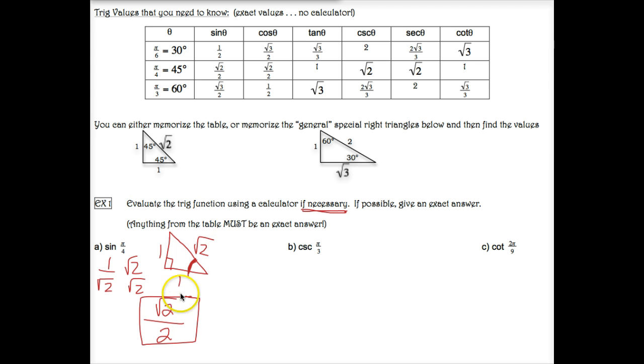So if you know it, that's great. Here's what I do not want you to do: look at the table and just copy down the answers, because that's not doing either. You're not getting this table on any quizzes or tests. So if you're going to memorize it, that's great. Just write the answer. But if you're not, then you're going to need to show how you came up with your answer. Okay, next one is cosecant of pi over 3.